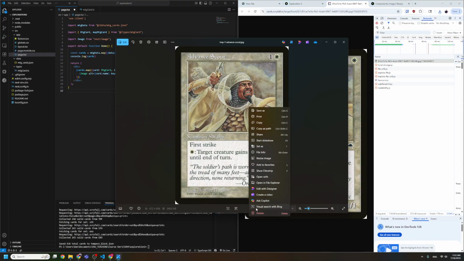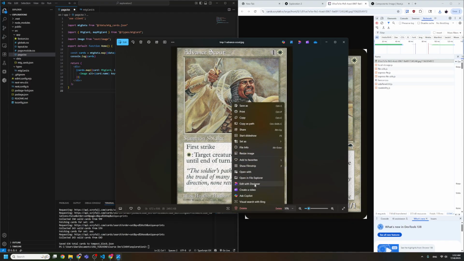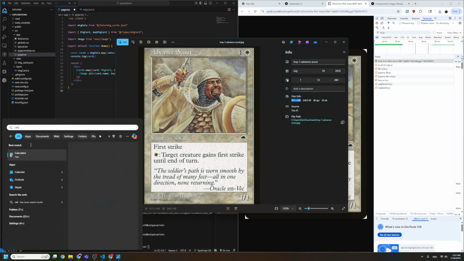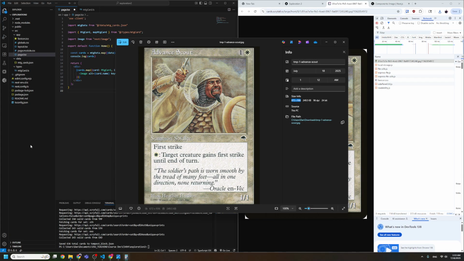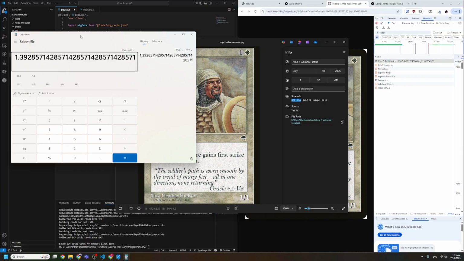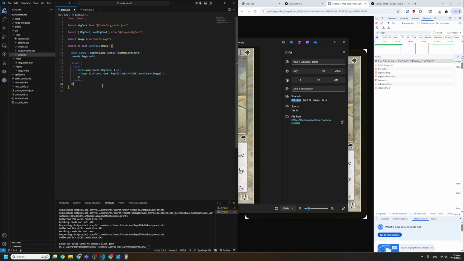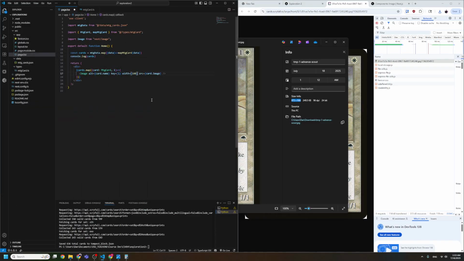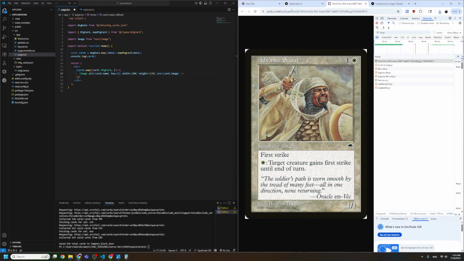Okay, let's see. File info. Okay, 672 by 936. Let's calculate that out. So the height to width ratio, 936 divided by 672. It's like 1.39 height to width ratio. So that means if I have a width of 100, then my height should be 139. Okay. Does that all work for everyone?